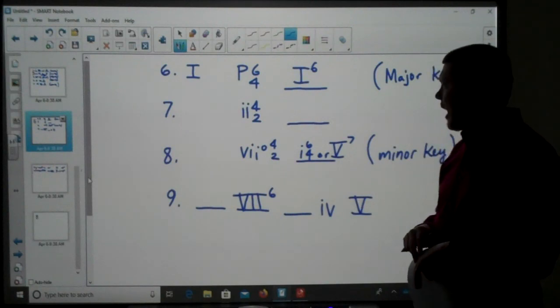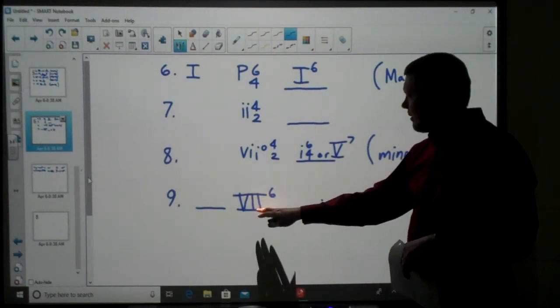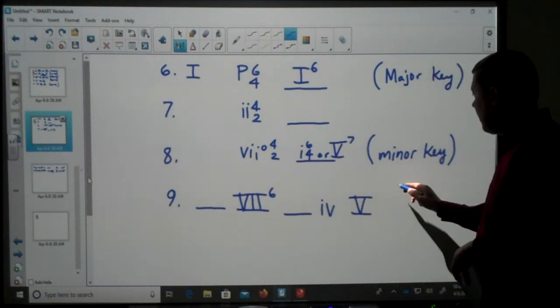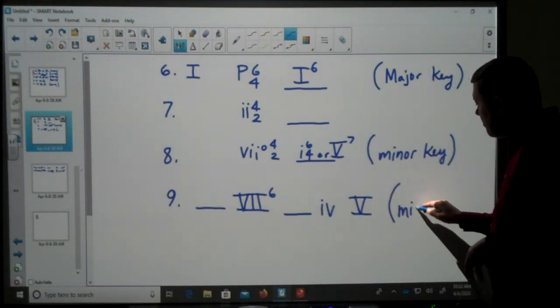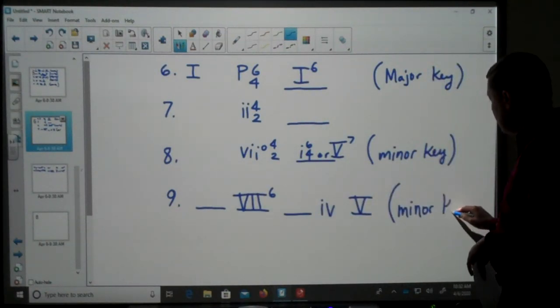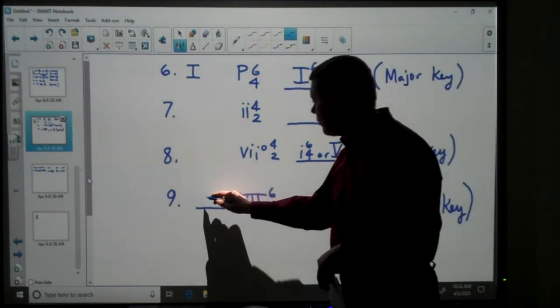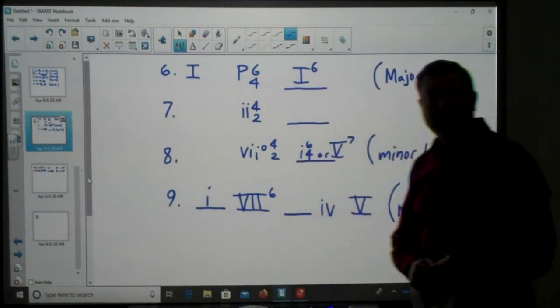The last one that I have here, noticing that the 7 triad is major in quality, means I am in a minor key. And therefore my first chord will be lowercase Roman numeral 1.